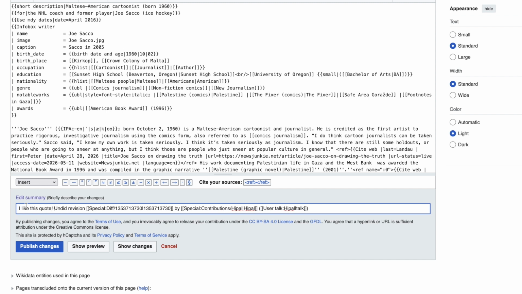It's usually good to add your own additional description for why you do a reversion, especially when you're an editor on the other side and you've made this change and suddenly you see that somebody has undone your change. It can be very frustrating to get that message and a little hurtful and pretty confusing. So it's good to explain why you did what you did.